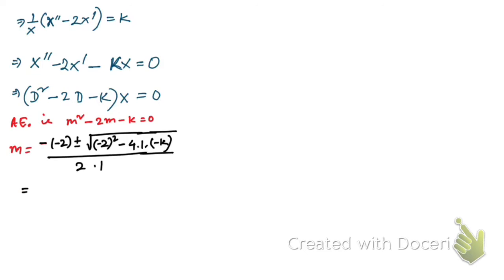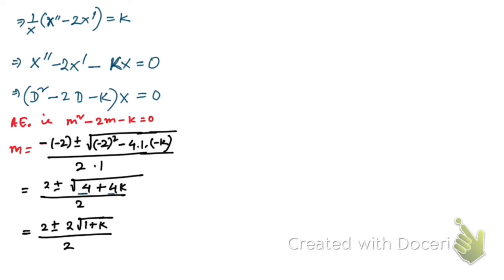Now if we evaluate this, here it is 4 minus plus 4k, right? If you multiply these two, minus, that's going to be plus, divided by 2 by 1, 2 into 1 is 2, right? Now you can take 4 common, so in that case 2 plus minus 4 is taken common, and square root of 4 is 2, so that's why 2 is taken outside, so 1 plus k left under root by 2, and again if you divide the denominator by 2, then you're going to have 1 plus minus root over 1 plus k. So here we have got the two roots, and those are m1 and m2.